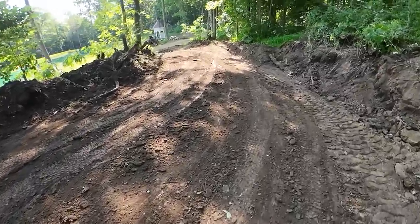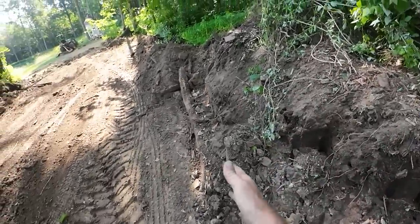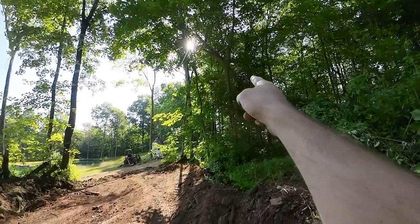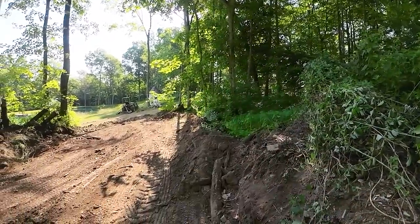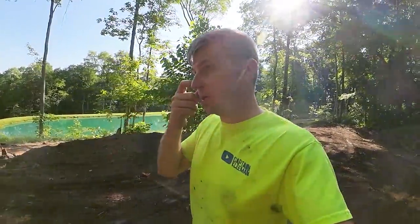Give us plenty of room to work. So basically, imagine this edge where we're going. Straight through there, where this leaning maple is right there, that over. Those are all coming out. I've got the 30-inch bucket on the backhoe, but because these are pretty small, I don't think it'll be too much of a problem. Find out. If it does, we'll switch over to the 12-inch bucket.